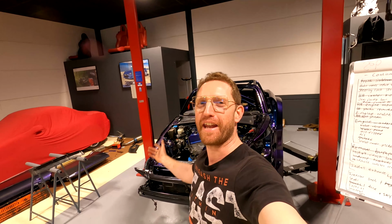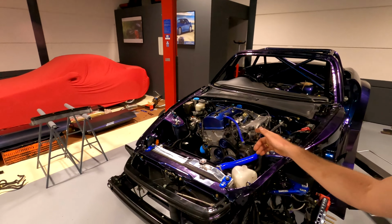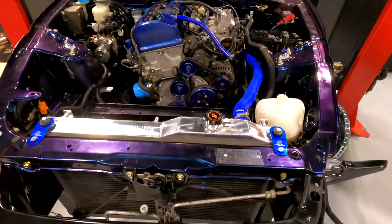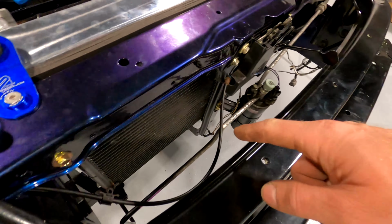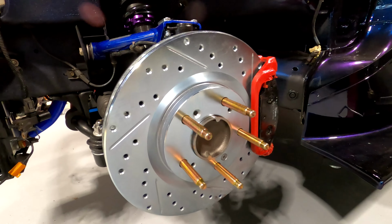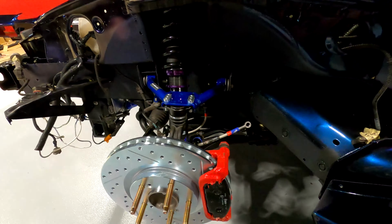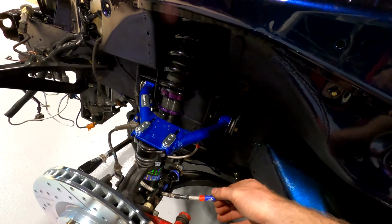As we are nearing the end of the build, we made a lot of progress today to get everything ready to fire up. So let's have a look and see what is in the car. We have now got an emission motor radiator. We've also installed the airco condenser and radiator back in the front here as well. And we have got some new brakes, drilled and slotted rotors with the calipers. We still need to put on the caliper in front there, but this is the bracket, braided lines.